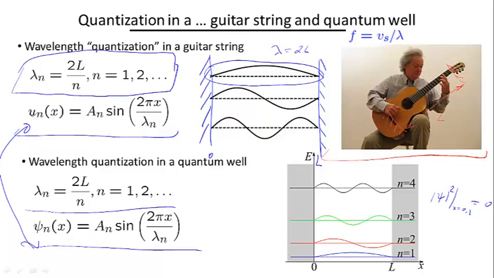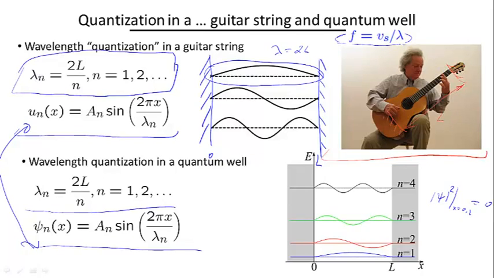Only replacing u sub n, which is the displacement, by psi sub n, which is the wave function of the electron. So this shows you that there is a lot of analogy in quantization of electron wavelengths and quantization of wavelength of classical objects, elastic objects. The only difference, and an important difference here, would be in how the frequency or the energy in the case of the electron scales with the wavelength. Here we discussed that the frequency of the oscillation, which by the way determines the sound that we actually hear, scales linearly with the wavelength.